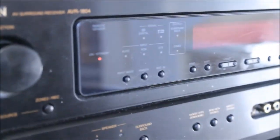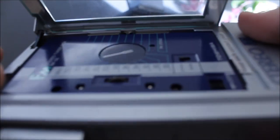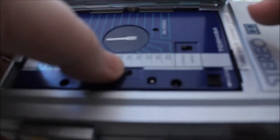Now we'll go over here. Here's what we need, our receiver. As you see, just a normal receiver. And so now we have the side of the device. As you see, we have the play button, the stop button, the volume control, which is old school. Now we just do a digital or side button, which we press up and down. This is, you know, really old. And again, here's a better view of the dial here, you know.